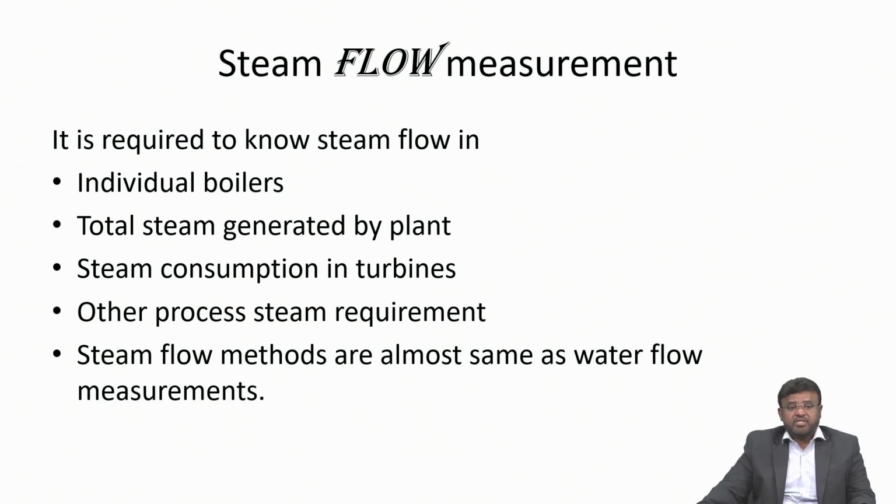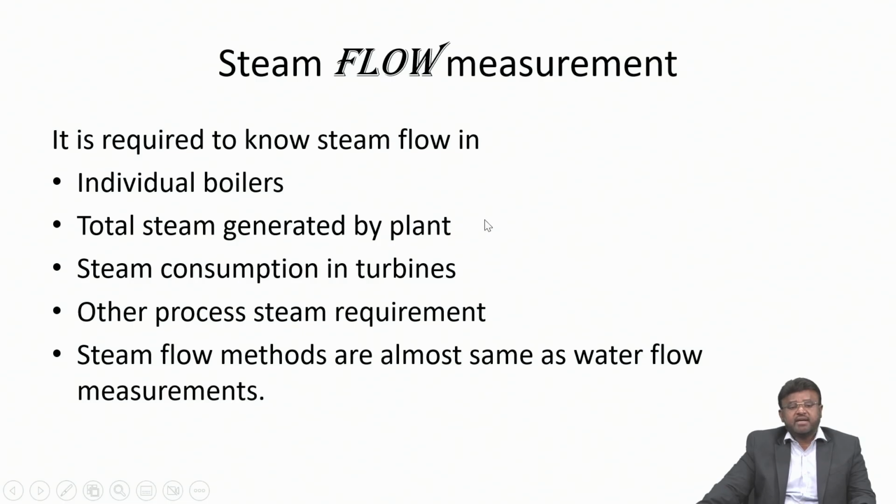So this is about the water line. Coming to another section, this is steam flow measurement. Because the boilers first take feed water as input and flow it into the water drum, thereby receiving the heat from the furnace system and generating the steam. Now this steam is generated. Of course, it is sent to the superheaters. Before that, it is essential to know the steam flow also. That's why the steam flow in individual boilers is also important.